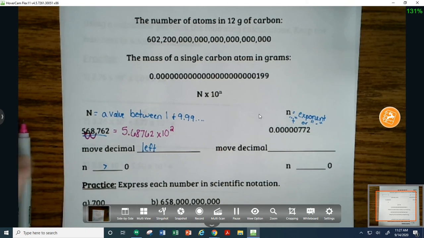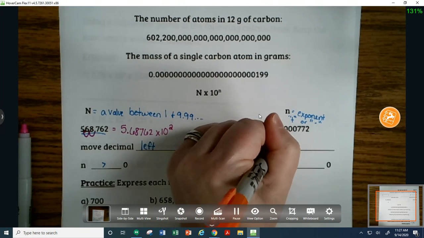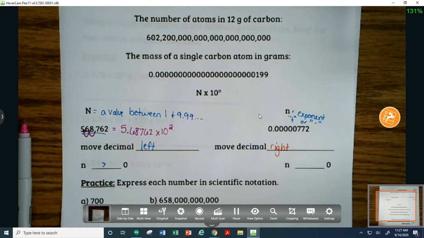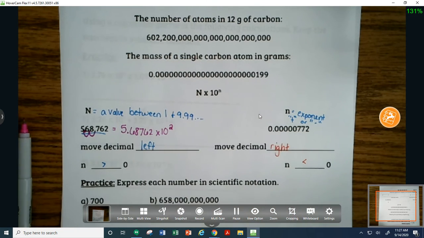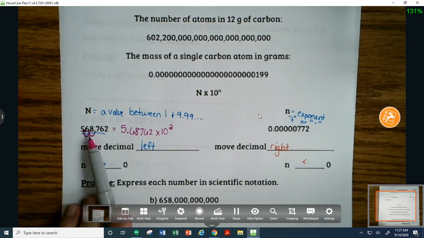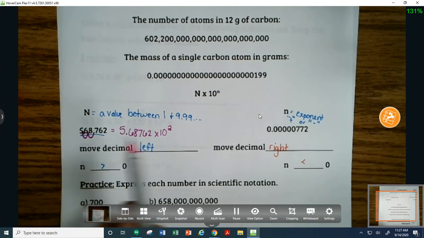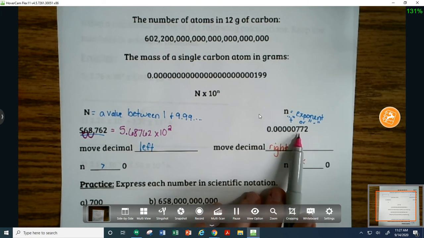Now, if we take a look at the example on the right-hand side, we're going to move the decimal to the right because we are working with a number less than 1. So n is less than 1. We're going to figure out how many times to move the decimal place and where to rest it. When a number is greater than 1, you move it to the left and rest it behind your first value. In this example, you're going to move it to the right, and you want to move it to the point that it's behind your very first non-zero digit.